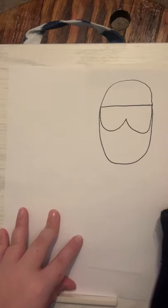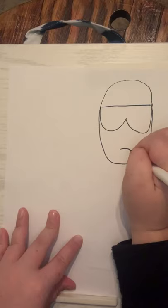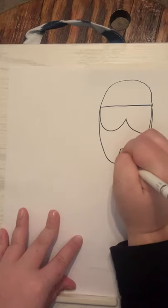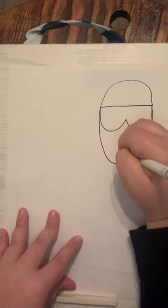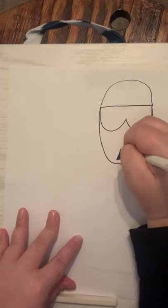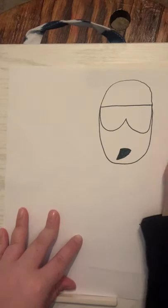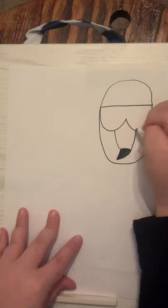Now we're going to learn how to make his beak. To make his beak we're going to make kind of a triangle shape, but it's going to curve to the side with a hook, just like that, and I'm going to color that in black. You can decide whatever color you want to make it when you get to start coloring yours. From there I'm going to connect back to my sunglasses to finish off his beak.